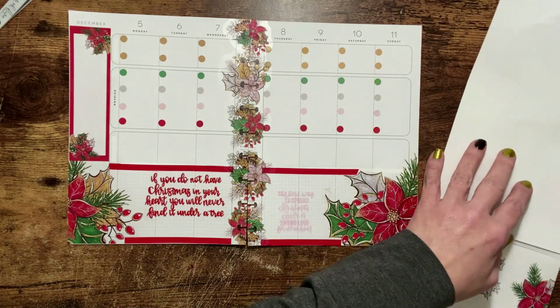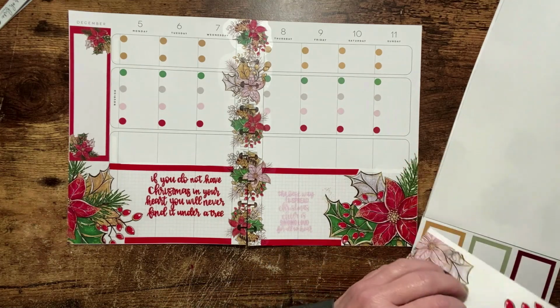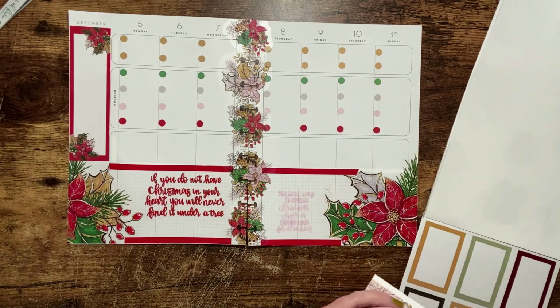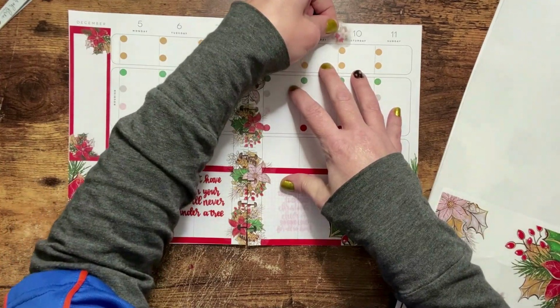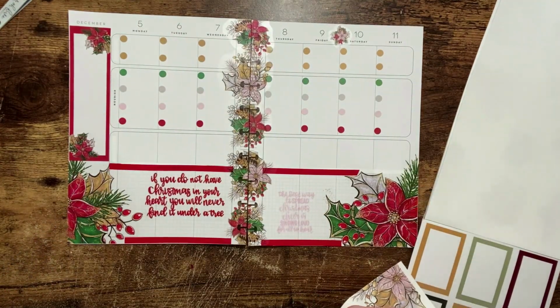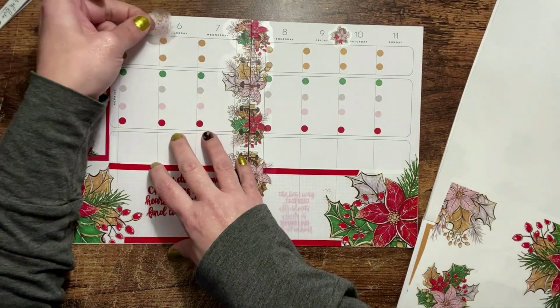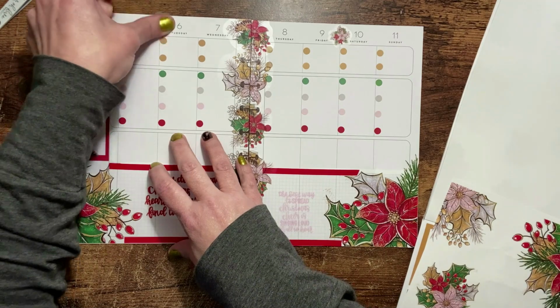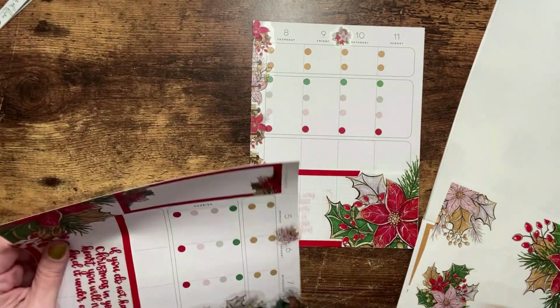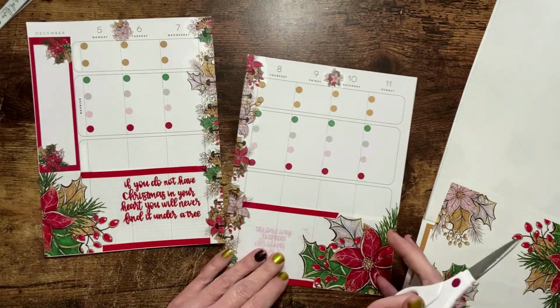Let's see if there's any other stickers I'd like to use here. She's got these tiny ones. Let's use these up in the top. So I'll use this little one there, and then I'll use the pink and gold one on this side. Use that one there. We'll just trim off the little excess.